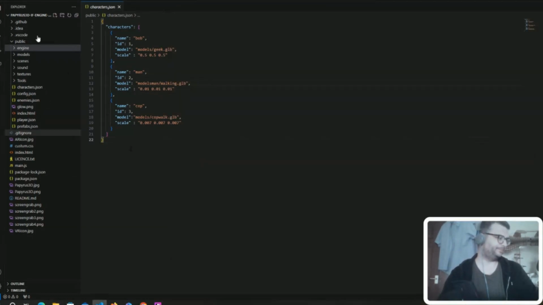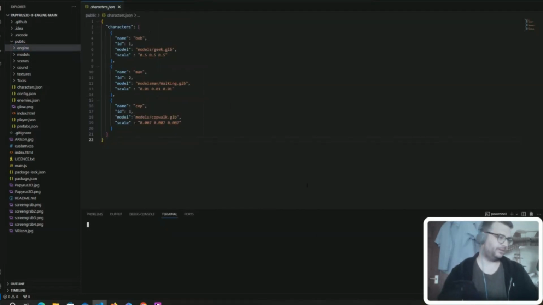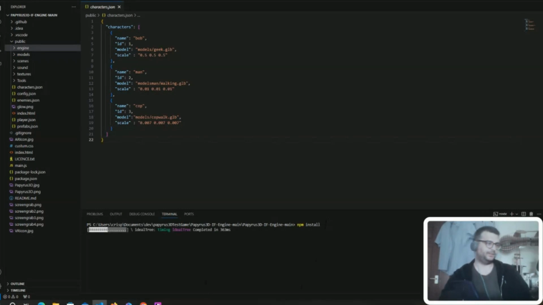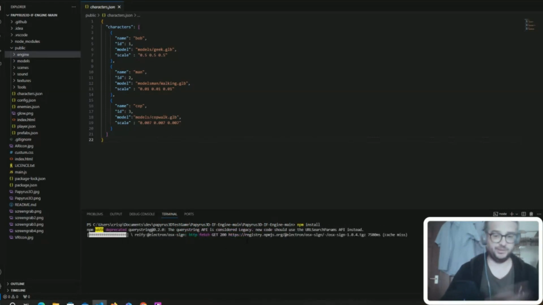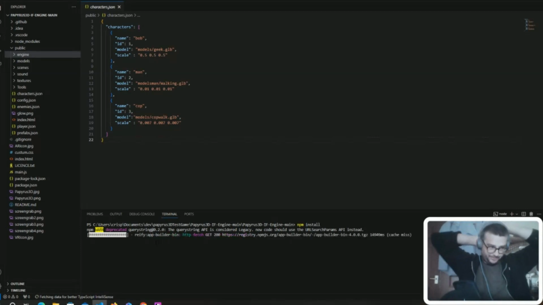So anyway, the first thing we need to do in here is run the install, and see if that works. Without that, I can't do any of the running of the local server. Now this will probably crash when I try and run it anyway, because I've just taken out a bunch of models which are still being referenced. So just run npm install in the root of the directory.